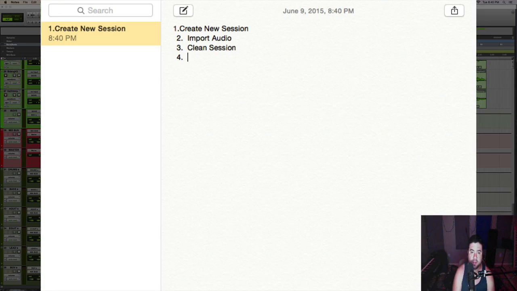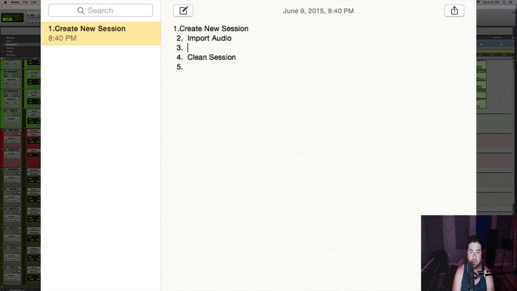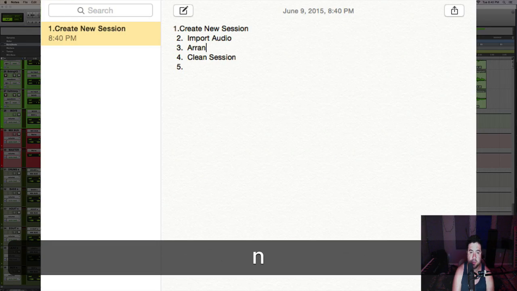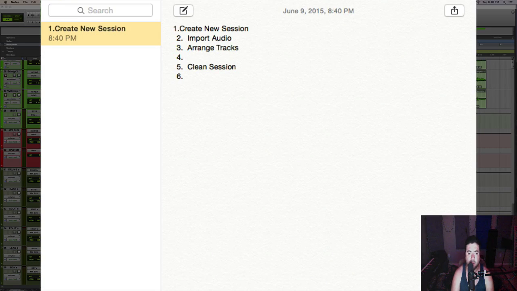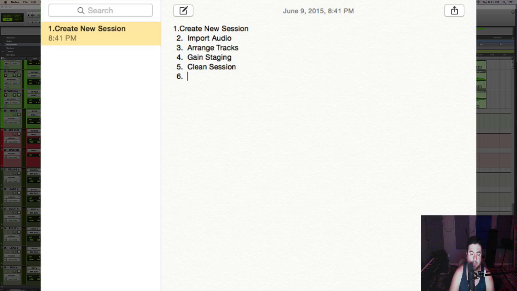The fourth thing I did was group. Actually, number 3 was arrange tracks or rearrange. Before I cleaned the session, I did gain staging. After gain staging, I cleaned up the session.